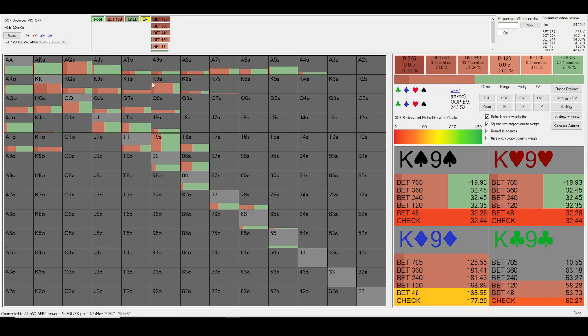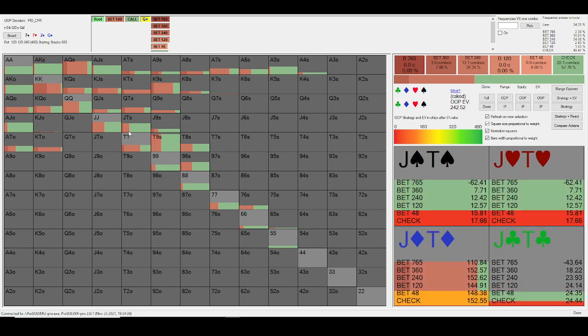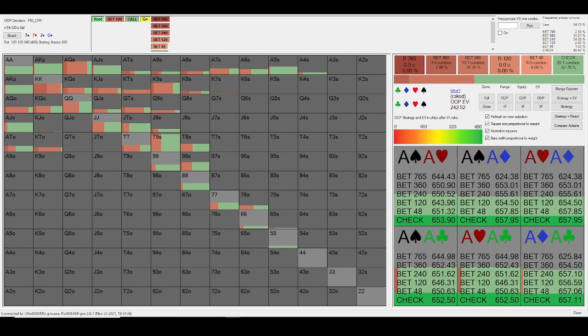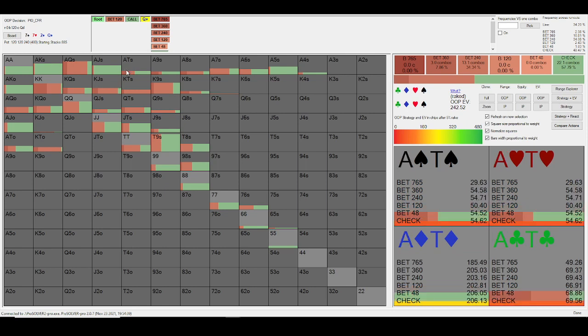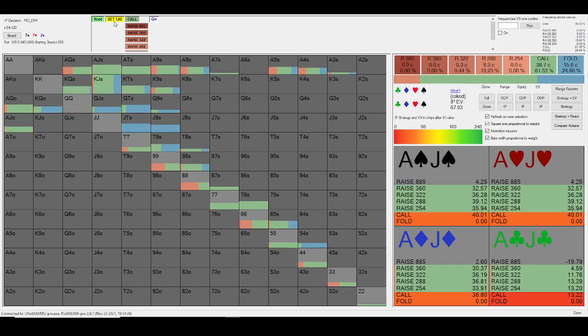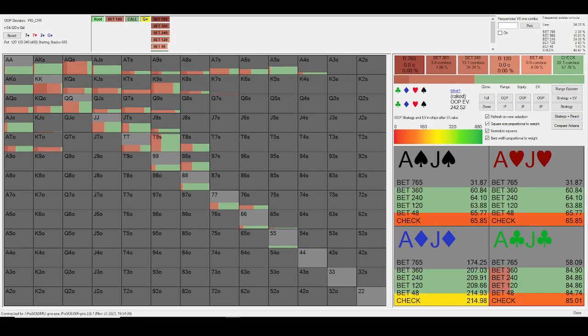So you'll notice jack 10 of diamonds doing a lot of bluffing. However, a lot of this king high, just naked king high air, doing a ton of bluffing on the turn. And that's because the in position player has king queen off, so blocking those offsuit combos is important.